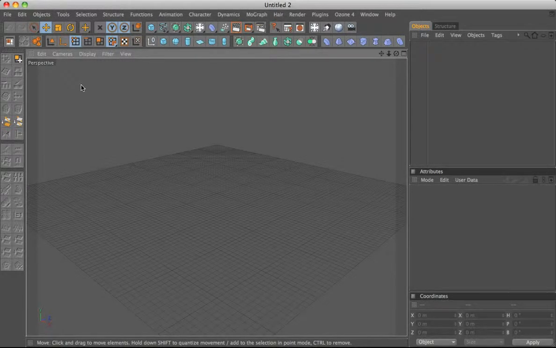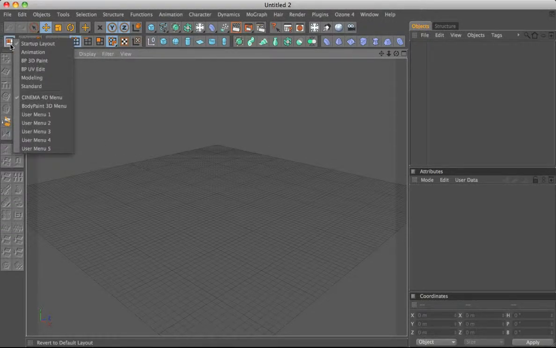In this tutorial I will demonstrate how to customize your Cinema 4D interface, or layout as they call it. As you can see here, this is not a standard layout. It is in fact the layout that I customized, or spent some time making, so that I would have an easier time modeling, as that's my main task in Cinema 4D.